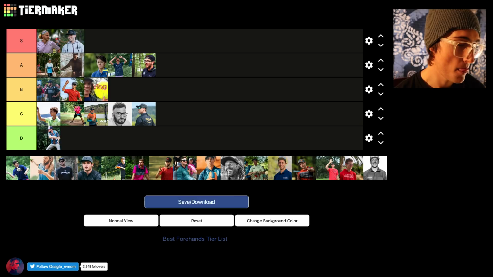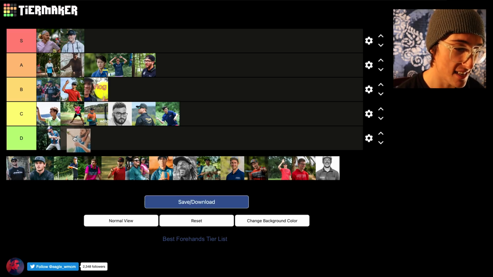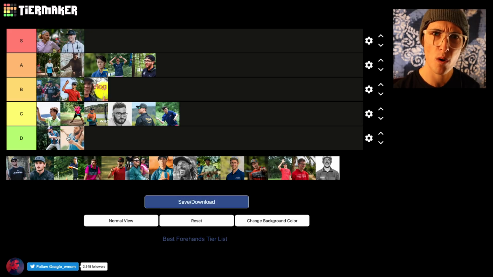Gavin Rathbun, I haven't played with him enough to really know. This picture is showing him throw a sidearm, so I'm just going to put him in C. James Conrad, I got to put him in D. He's the best player in the world to not have a proper or like a super good sidearm. He threw it on one at USDGC and birdied it. He threw like a Firebird or a Thunderbird. So I think there's a sidearm hiding somewhere in his game, but he just doesn't want to throw it.